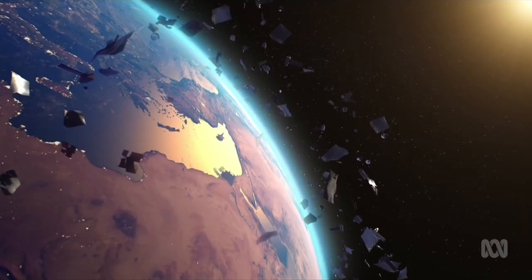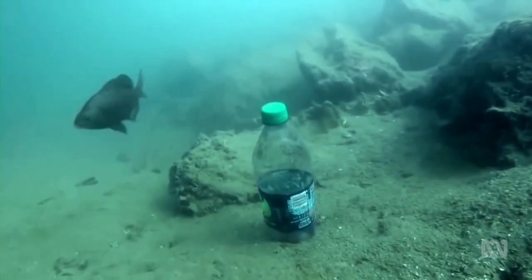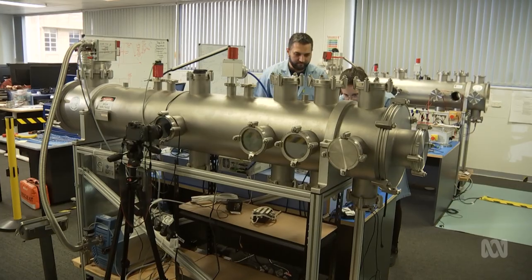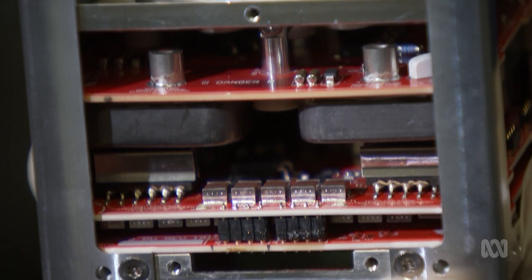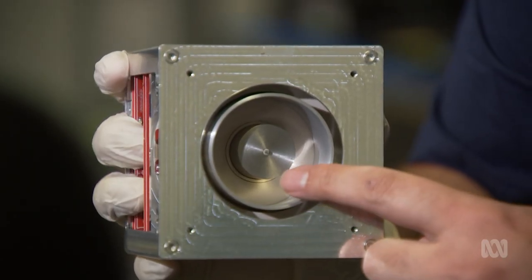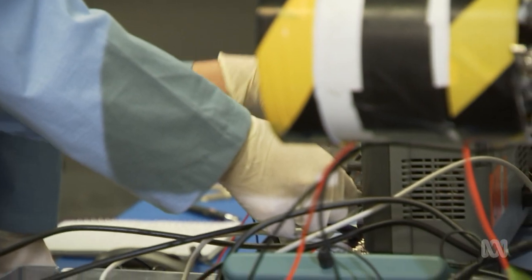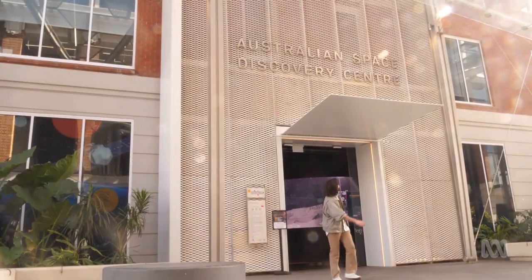But it is something that we need to think about, and the space community is thinking about it. Scientists have been calling for a new treaty to start reducing space pollution, similar to what the High Seas Treaty is doing for the ocean. And some companies are already finding ways to clean up and even recycle space junk, like Newman Space in Adelaide, who've built a satellite thruster powered by fuel made from space junk metal. Australia is at the cutting edge, and the Australian Space Agency is really committed to making space as sustainable as we can. There are a lot of things in place to make it safe — you don't need to go walking around the streets in a hard hat.